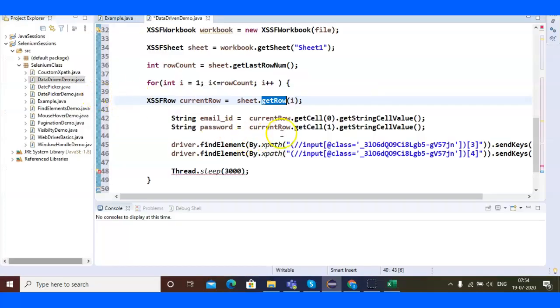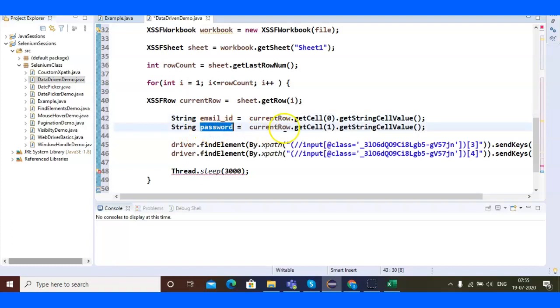So from the second row, it will get again the zeroth cell. It will fetch the value from the current row. Now this time my current row is which row? The second row. And it will save the first value to this email ID.